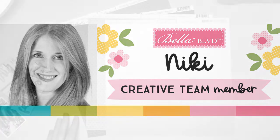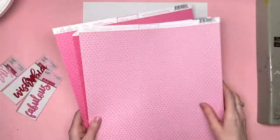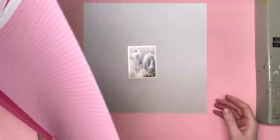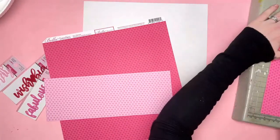I am using the Bella Besties Hearts Ombre paper today, and my assignment was to use the Hearts Ombre, also use acrylics, and to use the Aria Puffy alphabet stickers. So I'm using all of those three things today.